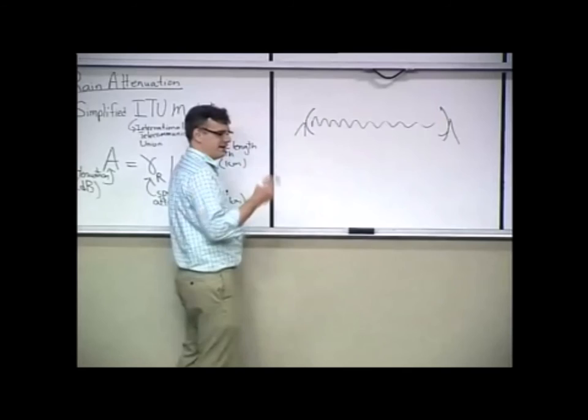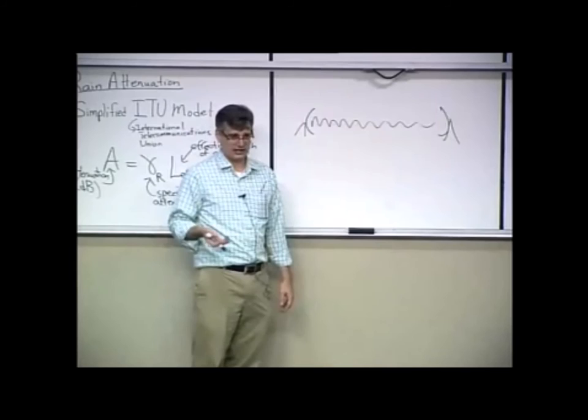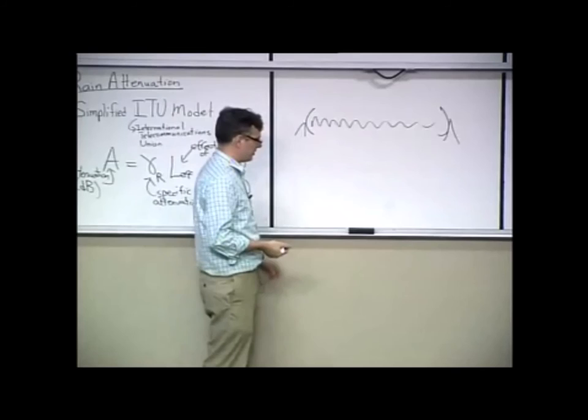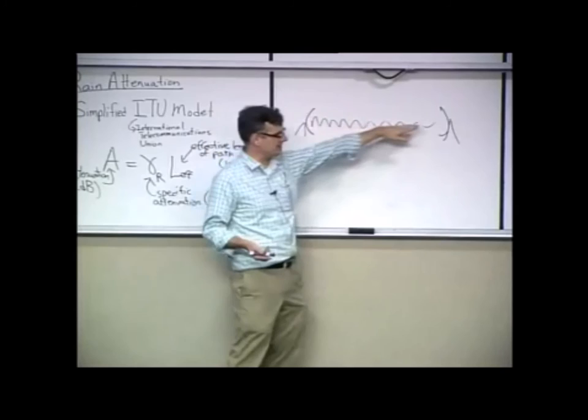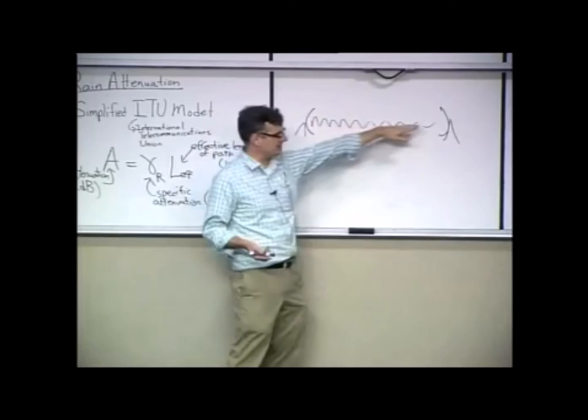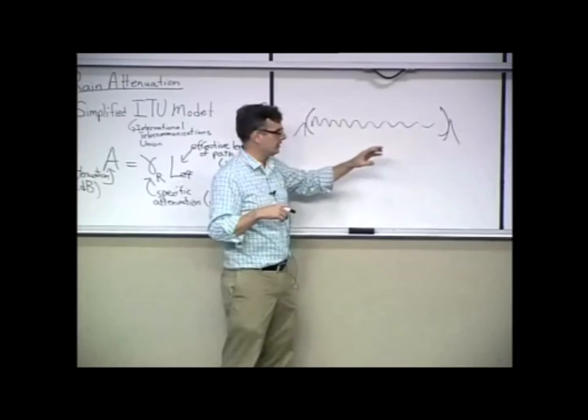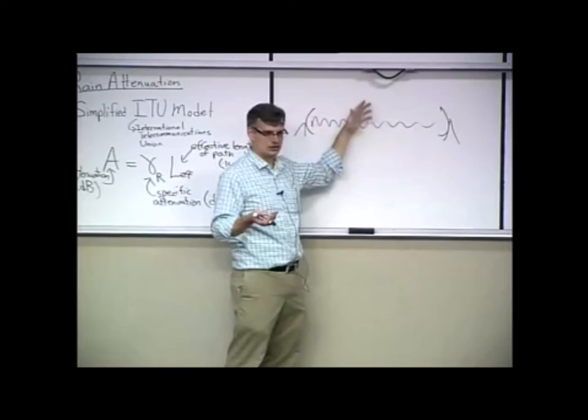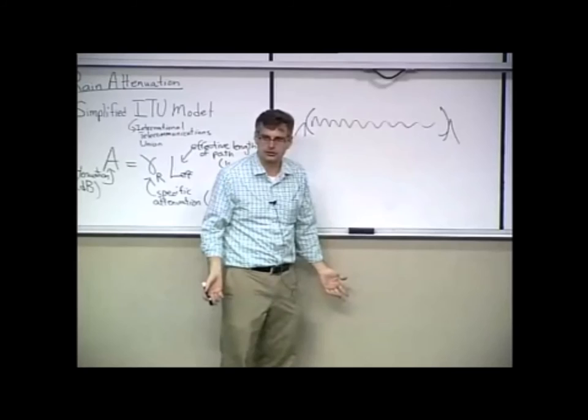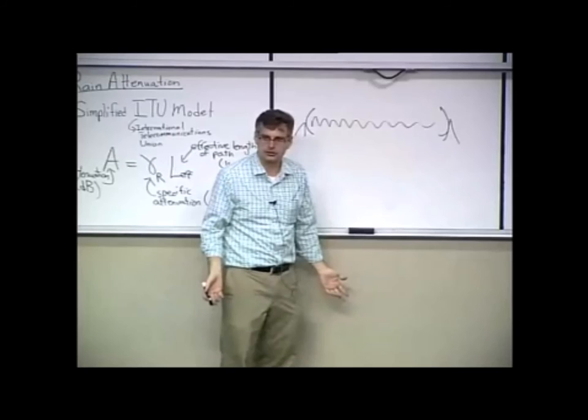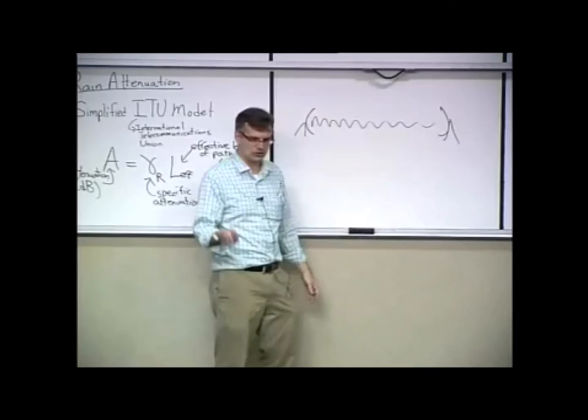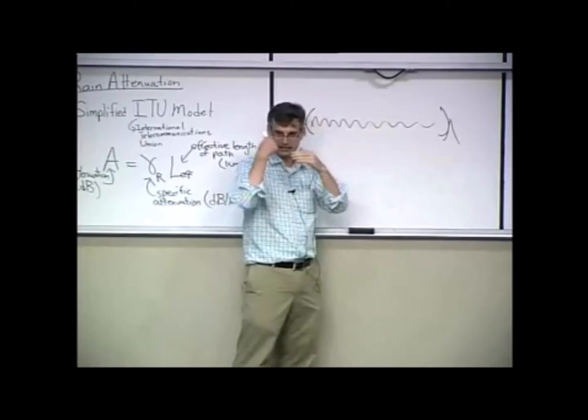So anyway, I had some friends that were working on this type of technology. This was like 15, 20 years ago before it was a really cool millimeter wave company down in Florida that I think went belly up eventually. But they had this technology where they would adaptively transmit, alter the transmit power depending on what the rain rate was. So if a rainstorm moved in, you'd crank up the power so that you'd maintain an acceptable signal to noise ratio at your receiver here. And so one time they had a very interesting problem where a big rainstorm would come in and basically would pass in, would try to do adjustments, sometimes it would be so much rain that they couldn't even transmit enough power. And when the rainstorm moved away and the sun came out again, the link wouldn't work. The link wouldn't work. They couldn't figure out. Everything checked out fine.